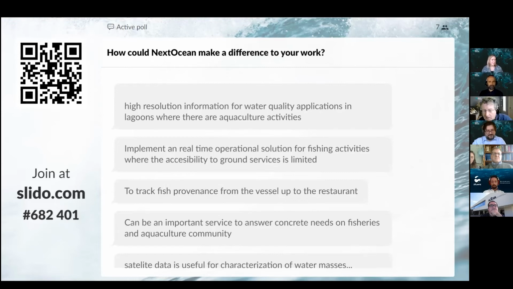Currently, for water quality applications, we look towards the Copernicus data streams, for instance, Sentinel-3, which gives us 300-meter resolution on water quality.